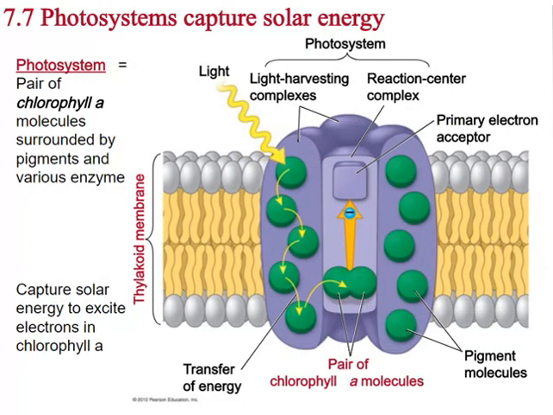Exciting chlorophyll with ultraviolet light, and it will glow. Now, the conversion of light into chemical energy takes place in a multi-protein complex that is called a photosystem. There are two photosystems embedded in the thylakoid membrane that cooperate together in light-dependent reactions. They're called, very simply, photosystem II and photosystem I. They are named in order of their discovery, not in order of their functioning in photosynthesis. Photosystem II is actually the first photosystem to operate in your light-dependent reactions.